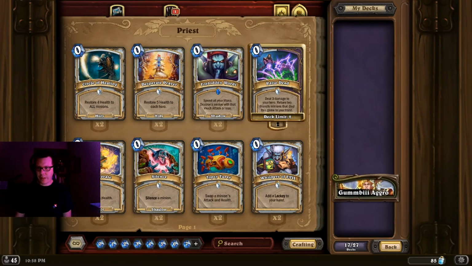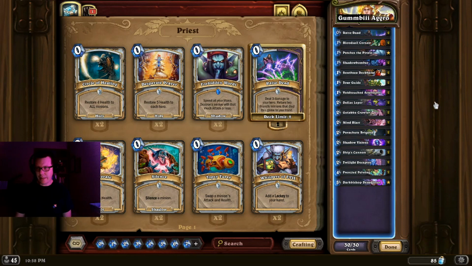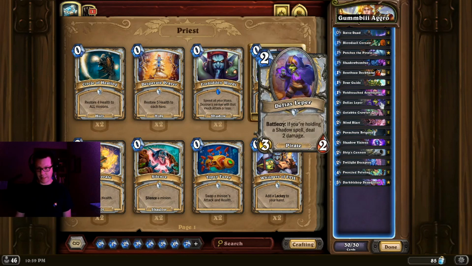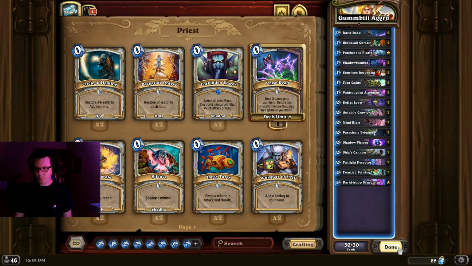Moving to Priest, we've got Aggro Priest by Gumby. This is a list that I featured in one of my previous videos. I love this list. It's really strong. I like the double Galactic Crawler because there's a lot of Pirate Warrior in the meta. I also love the Defias Leper. It's just a wonderful tool for the archetype. So if you want to play Aggro Priest, which used to be a meme, not anymore, this is the way to do it.